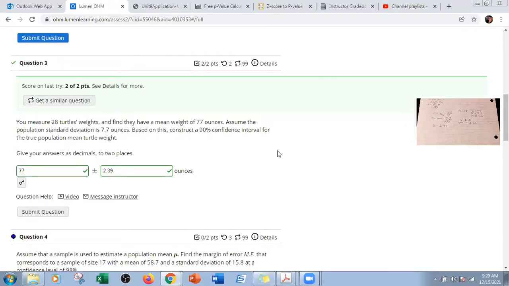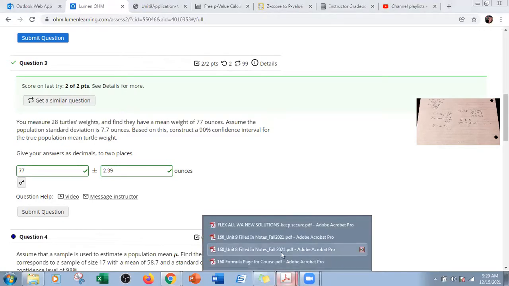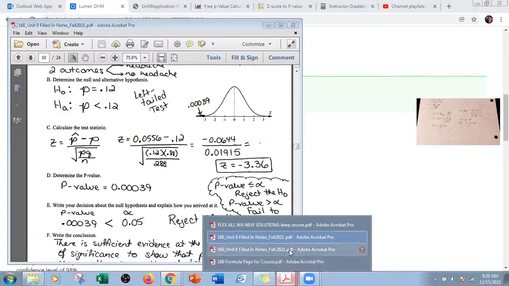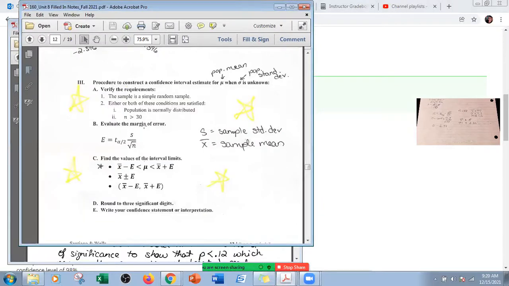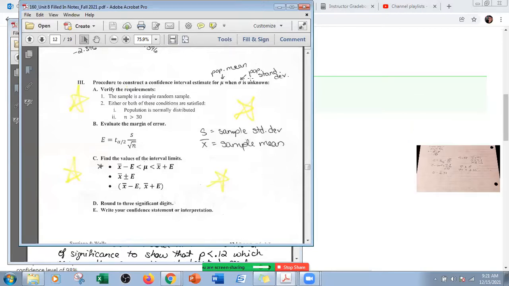This one was definitely a tricky one because typically when we look at estimating a population mean, we're looking at the t distribution, not that one. We're looking at the t distribution. So I think that's what was freaking a lot of people out. We're thinking, what do we do? I know the population standard deviation. Well, this is what you would do.